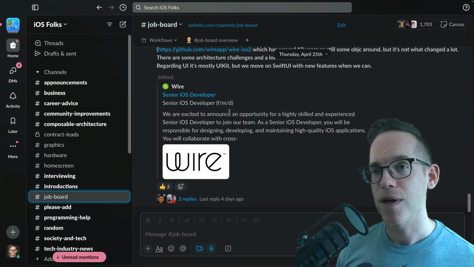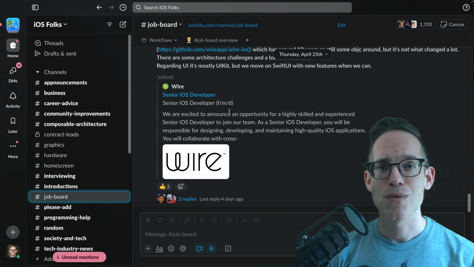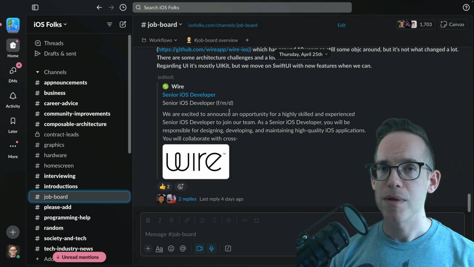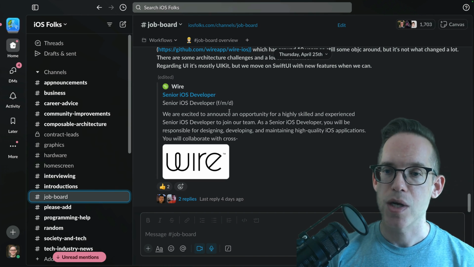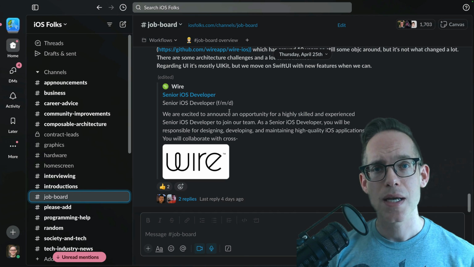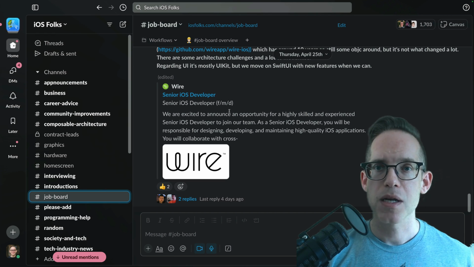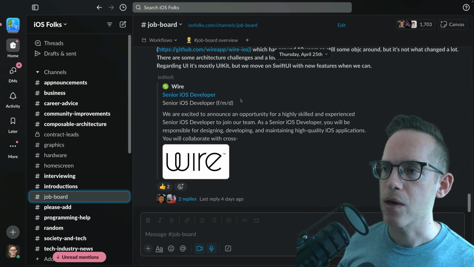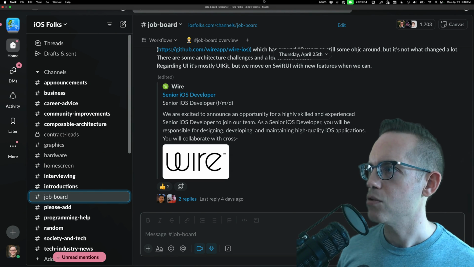The other thing that I'm doing, I think I have it open, is iOS Folks. Now, this is like an invite only iOS Slack group. There's other groups similar to this that you can find where you can find like-minded people. They've got a job board. So I've been finding some jobs here that I've been applying to or putting into my spreadsheet. And there's some stuff on interviewing here. So depending on where you are, you might have a local meetup group or some kind of online resource where you can find a Slack or a Discord of people who might be able to give you some of those intros.